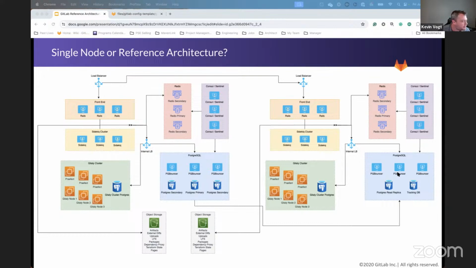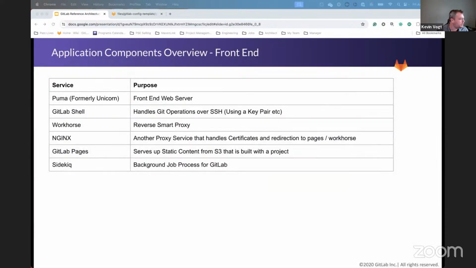So I'm just going to spend some time going through the different services that run on these, just so everybody knows. These are the front end services. Sidekiq probably shouldn't be on this list. I group it with it, and we'll talk about that later with Kubernetes. If a customer comes to us and says, hey, we want to run GitLab in Kubernetes, these are the components that essentially get put into Kubernetes.